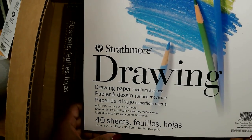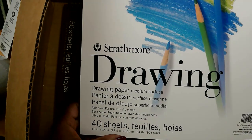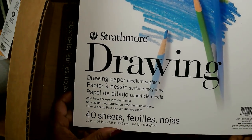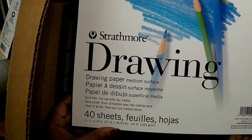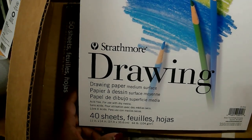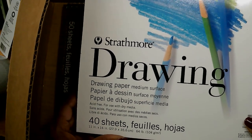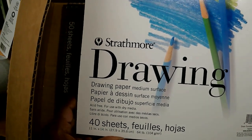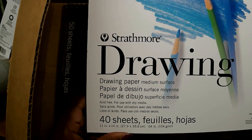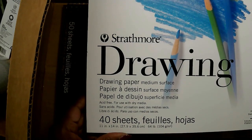I thought I could only draw people with clothes on, fashion illustrations. And he had us drawing things where I was like, oh wow, I didn't know I could do that. I mean, it wasn't like frame it and sell it, but it was more than I thought I could do, and you could tell what it was that I had drawn. So yeah, it's pretty cool.